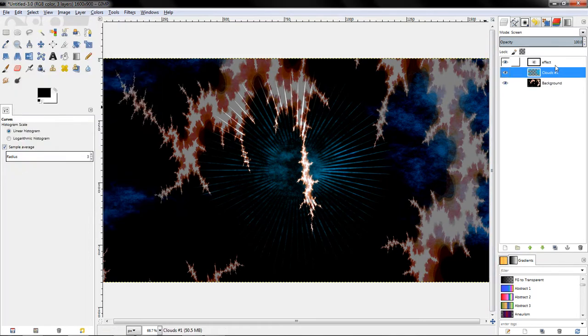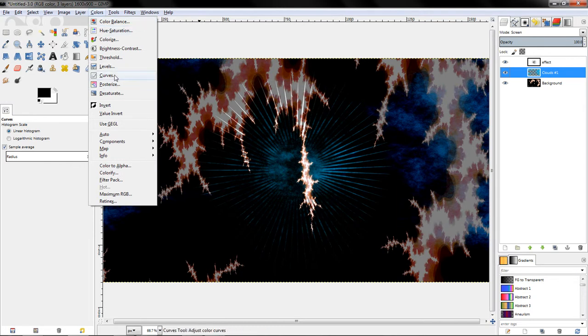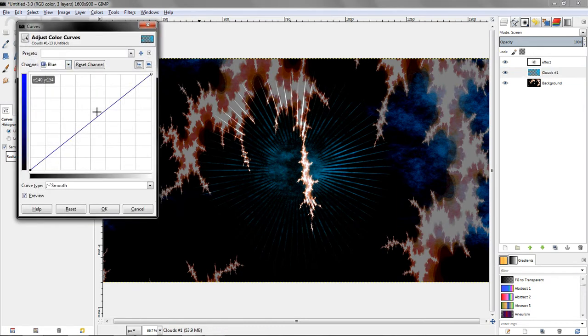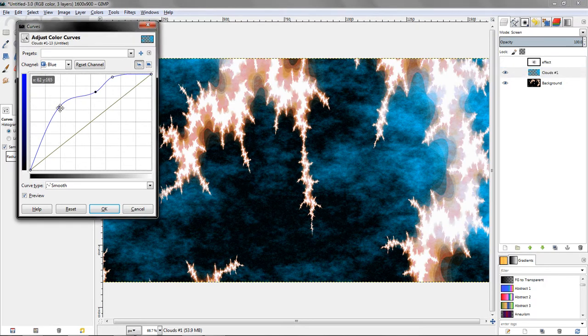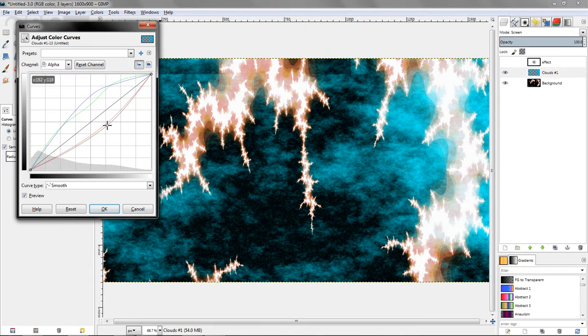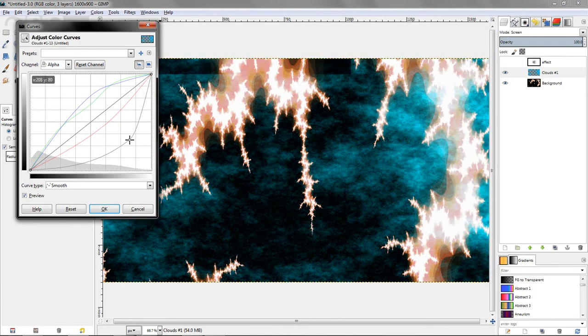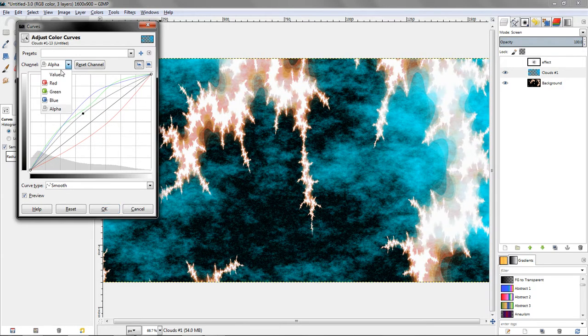So you'll go to these clouds here and do the same thing under curves. What you want to do is go straight to blue and really amp that up so we can see it. Go under the green channel. Can't have blue without a little bit of green. So yeah, this curve editor works on regular pictures as well. It allows you to color correct simple pictures, which I might show you in a later tutorial.